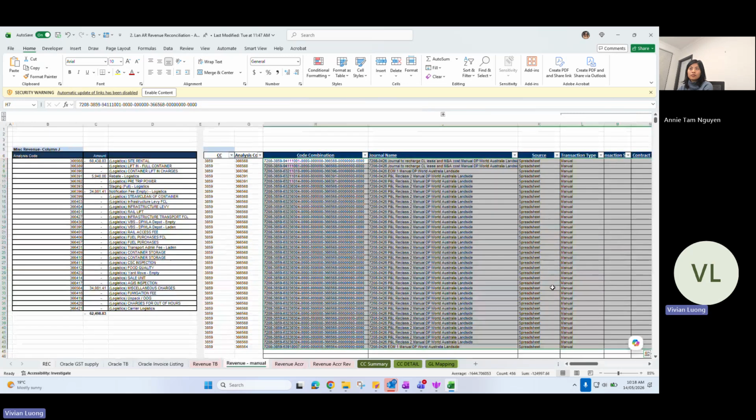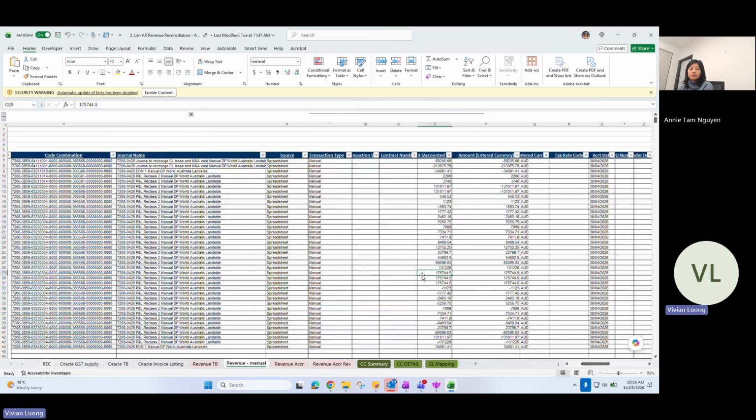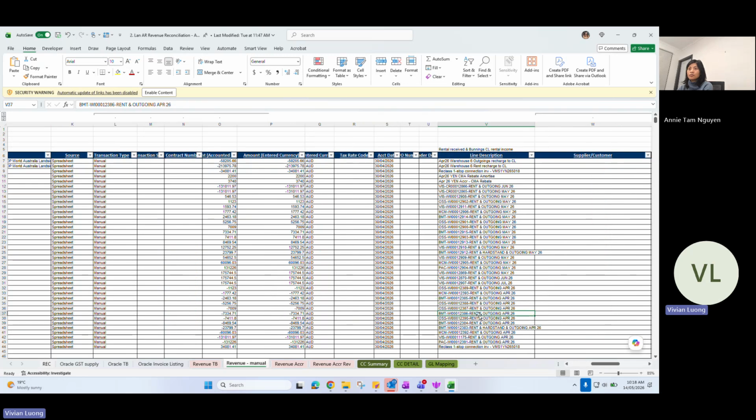And then the revenue manual is any journal that I do for reclassing the revenue from one account to the other. I normally do this for the rental income, because billing always raises the rental for a month in advance. So in April they would already raise the rent invoice for May and June to the customer. That is the future period, so I normally put it back to the balance sheet, and then pull out from the balance sheet the rental for the current month.